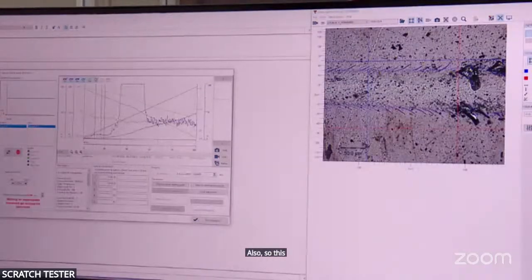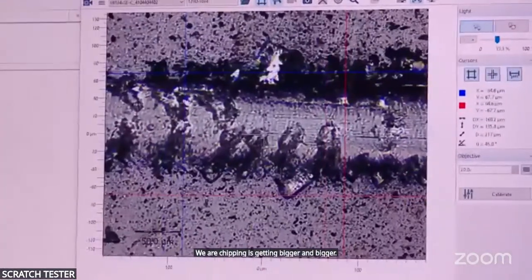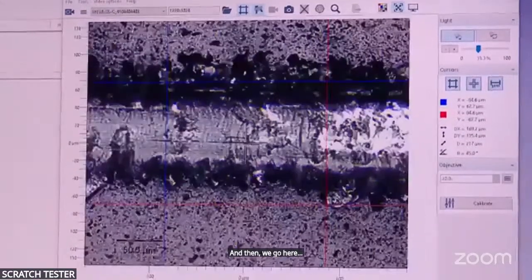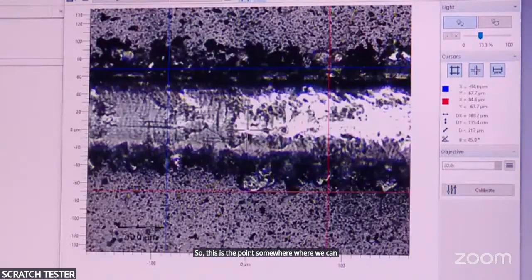This was the fine cracks initially, then the chipping, which is getting bigger and bigger. Then we go here and see the delamination happening, and we can see a bit of the substrate. This is the point where we can mark our LC3, because delamination has started.